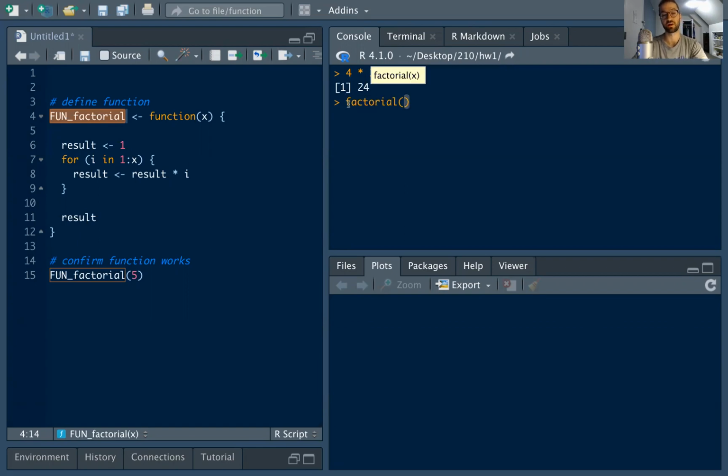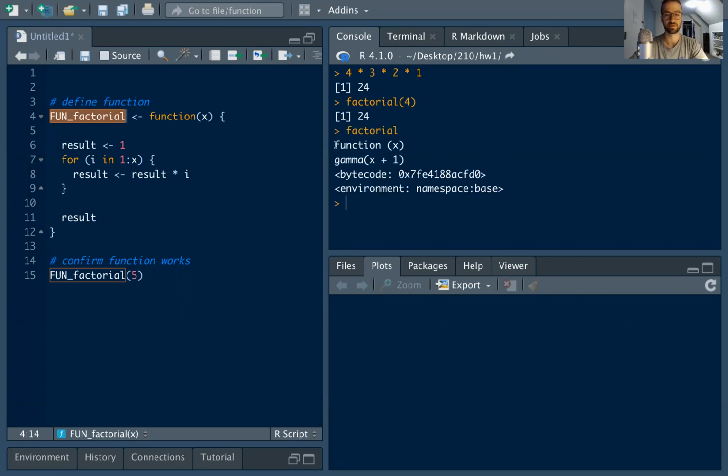There's actually a predefined R function for factorial, which I will show here. You can see it's a function. It actually uses the gamma function, where gamma of x is x minus 1 factorial. So this is just gamma of x plus 1, but I digress. That's a separate topic. But there's a preloaded function for this. But let's say we wanted to define our own for whatever reason. We wanted to adjust it.